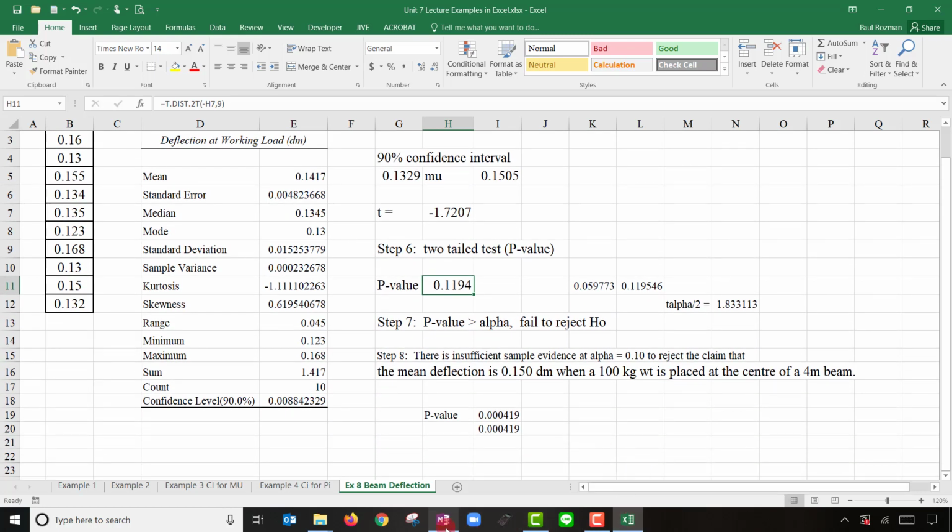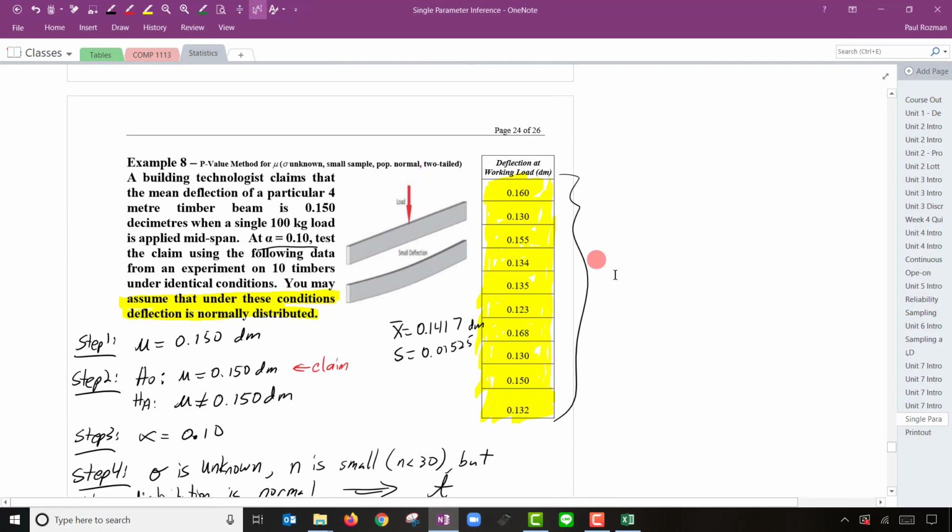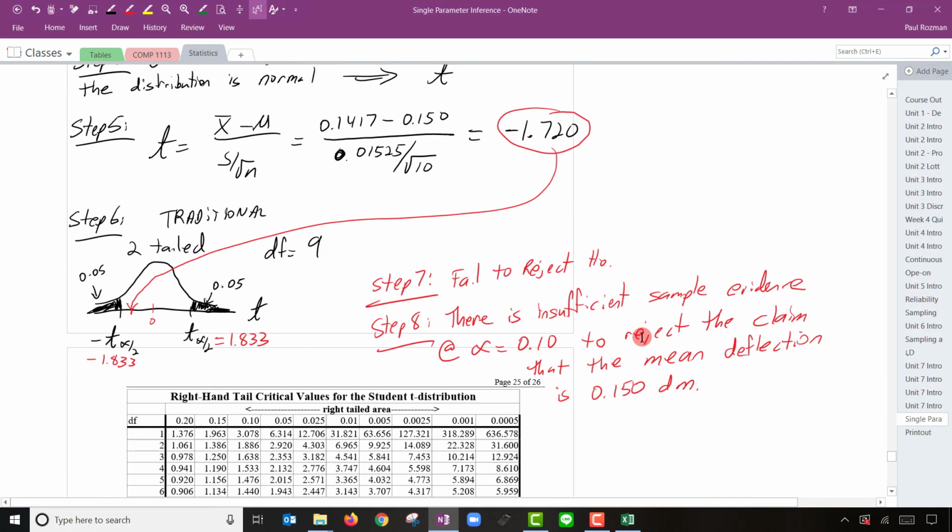So I think we've basically taken care of this example. And now in this lecture, we did confidence intervals and hypothesis tests for single means and for single proportions. Coming up next, we'll do paired values. So we'll compare the means of two populations, and we'll compare the proportions of two populations. So we're going to do just more hypothesis testing. These 8 steps will become pretty natural after we do a few more.